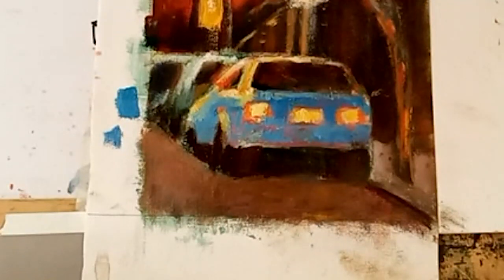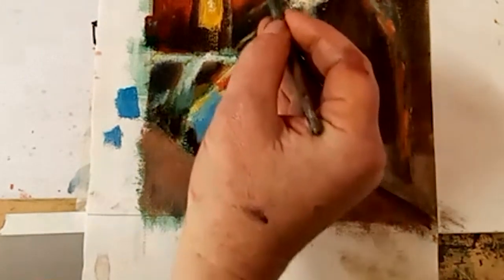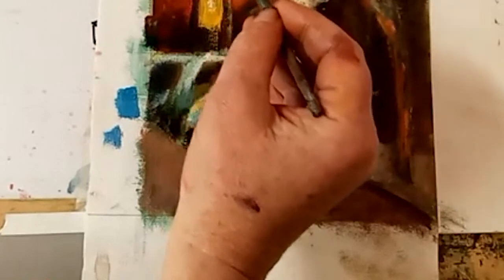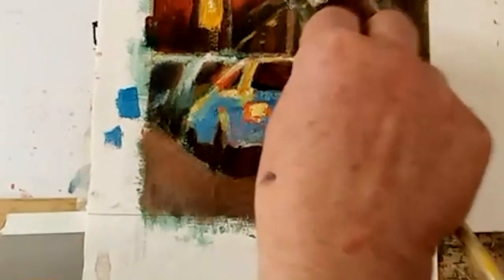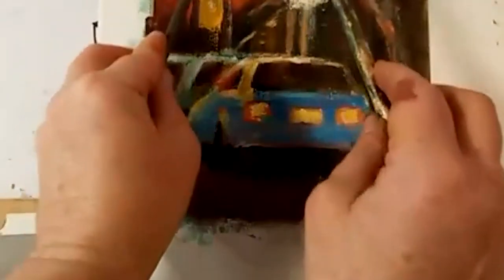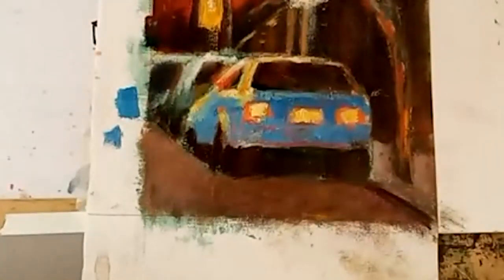Look, everybody. And what the glazes do, look at how bright that light is now, my light. Look at that. And if I want to, I'm going to show you, if I want to push it back a little bit, if I feel like it's too dominant, I can do this. Like I'm drumming.